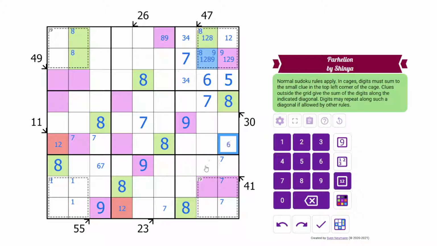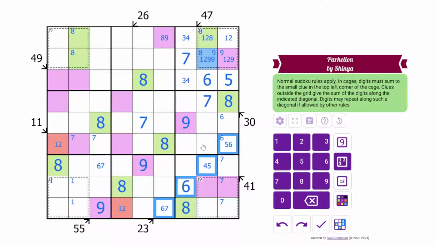7, 6... If you do it like this, that's 1 off. So we only have 1 degree of flexibility here. Okay. That's 5. That's 4. That can't be a 5, so that has to be a 6, no matter what. This could be a 6 as well. Okay. That's a bit of reduction done. A little bit further. 6 then has to be in this column, so one of these has to be a 6. That was a good find.